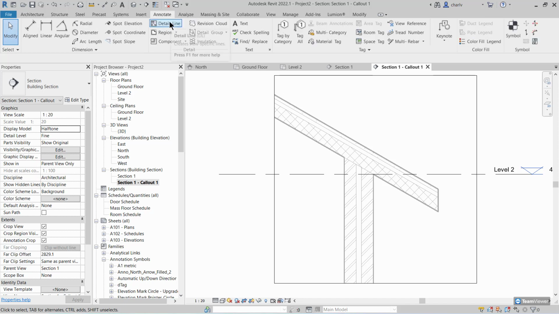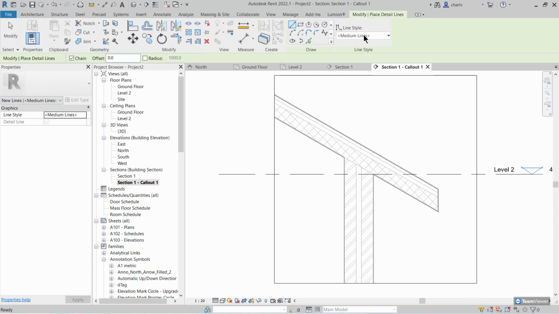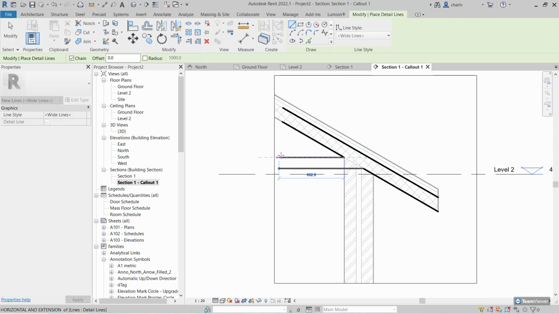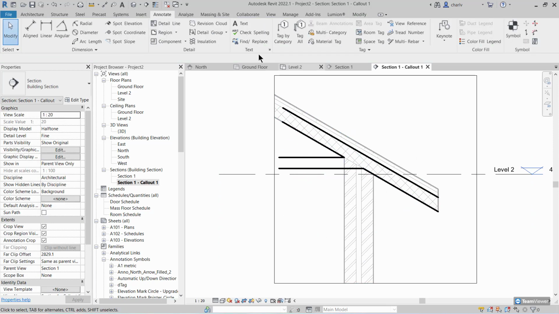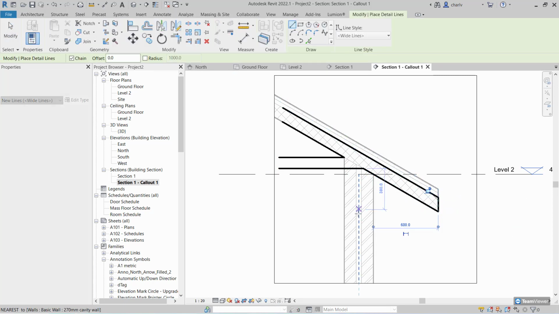All right, so I can start with detail lines just to give you an idea of what they are. Maybe I'll create a little bit of a truss scenario over here. Maybe going across there, and maybe tracing over the truss. Now, obviously, you can offset and do all of the necessary to get it 100% right, etc. But the idea here is to trace over the existing 3D model with 2D items.